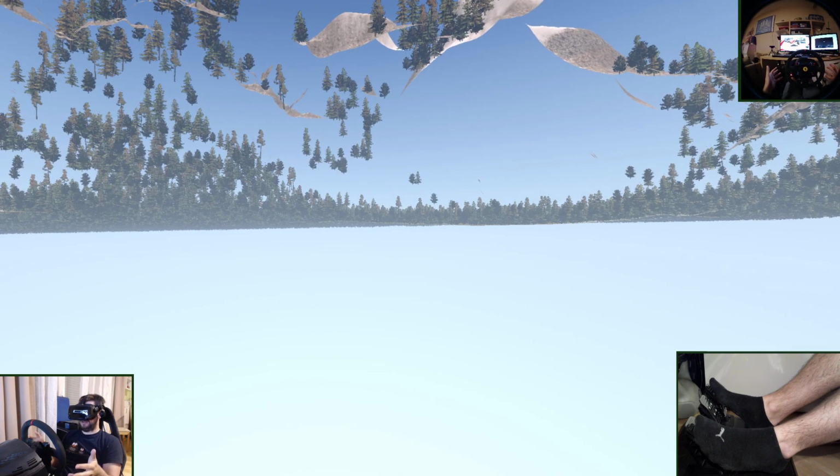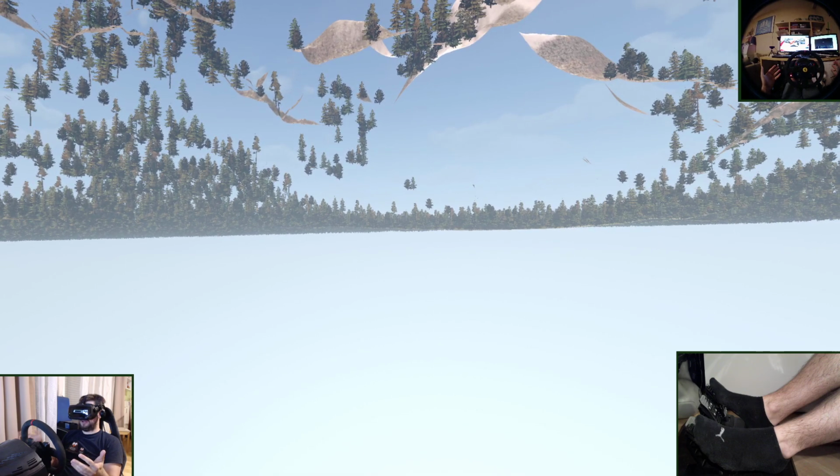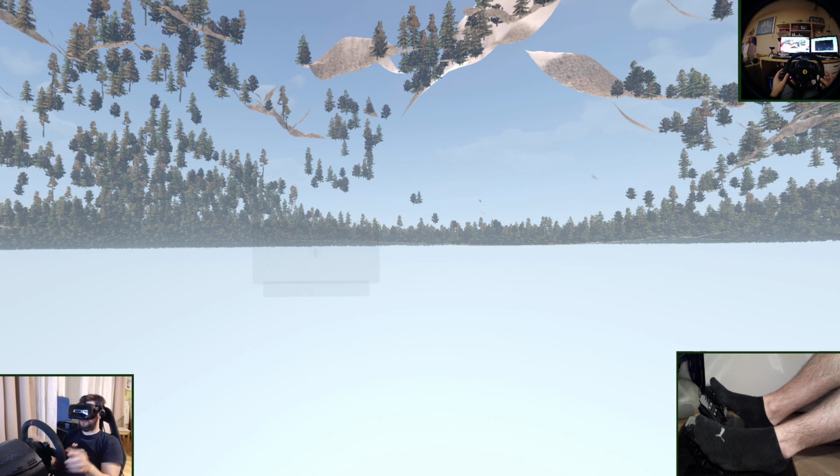You have to sit really still in your driving position until it loads in, because there's no way to reset the view, and it takes wherever the headset is while it's loading in. So my first load made me look up to the sky because I had it tilted on top of my head. So this was forward.